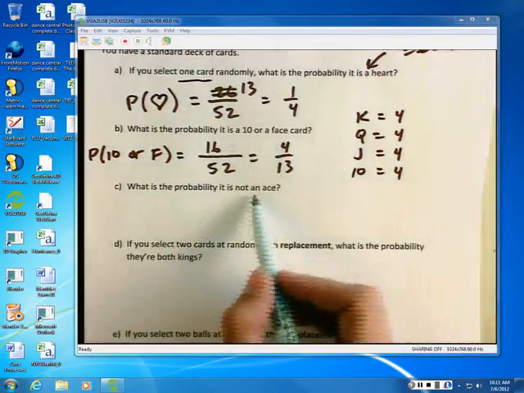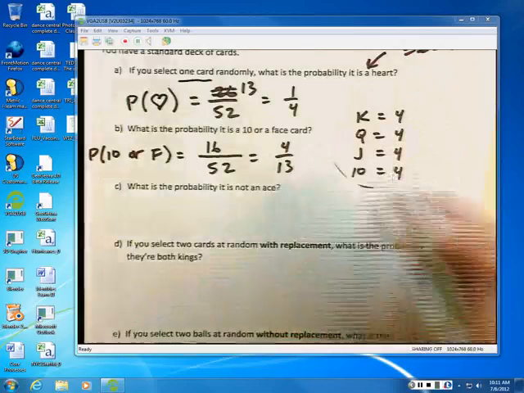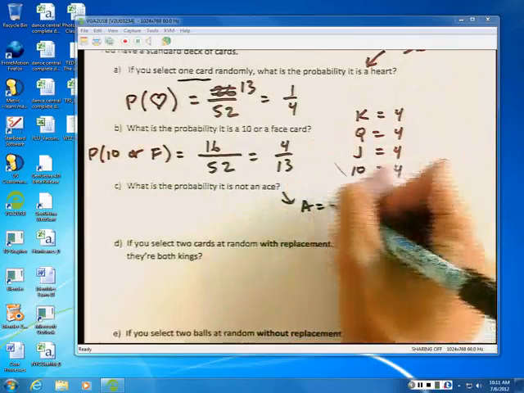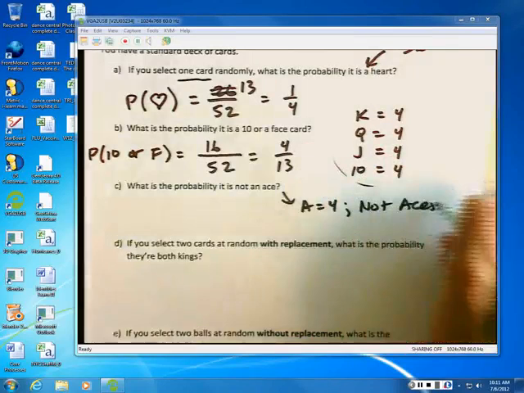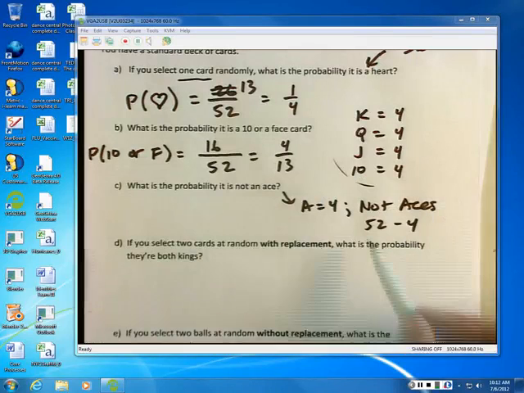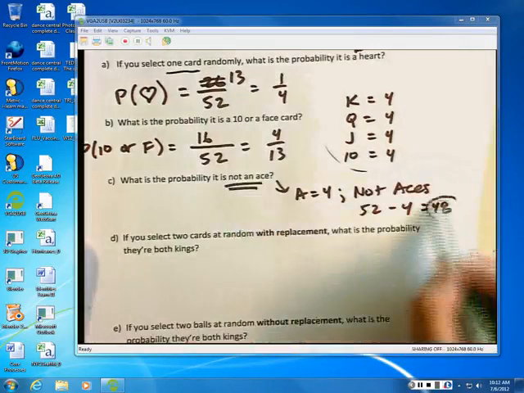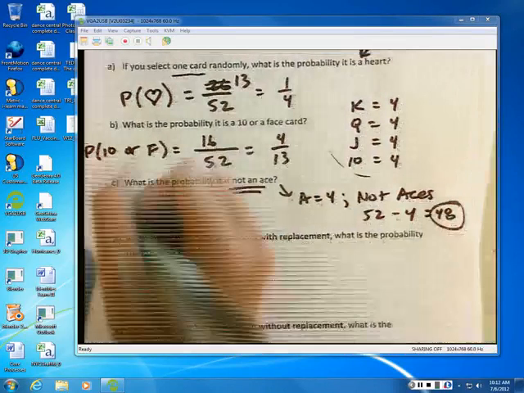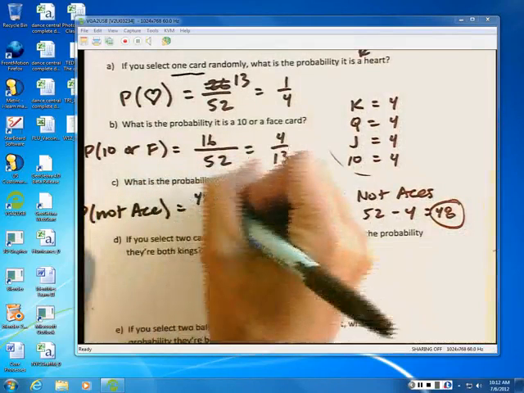What's the probability it isn't an ace? Well, I could count up all the ones that aren't aces, or, and I hope you've already done this, there are 4 aces, yes? So that means not aces, and I think you'd figure this out without me even writing anything down, are the rest of them. This is that same complement idea. So I'm going to start not with the aces. I'm going to start with what I don't want. So I'm going to go 52 minus 4, and that would be 48. So not an ace, there are 48 cards that aren't aces. So the probability that it's not an ace is 48 out of 52.